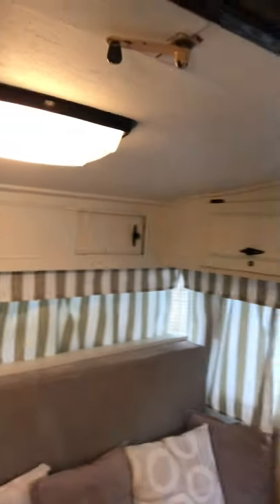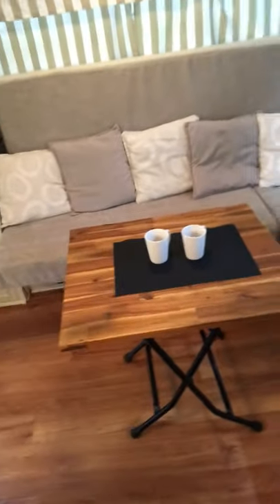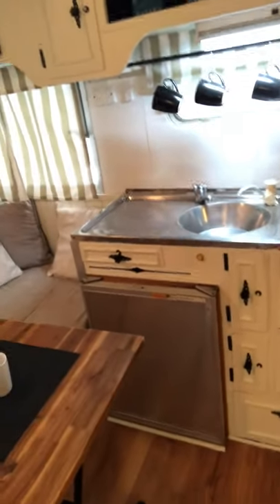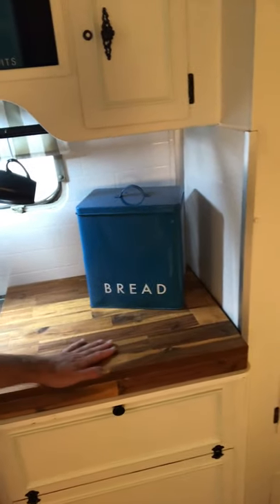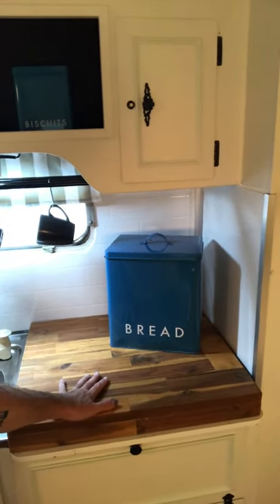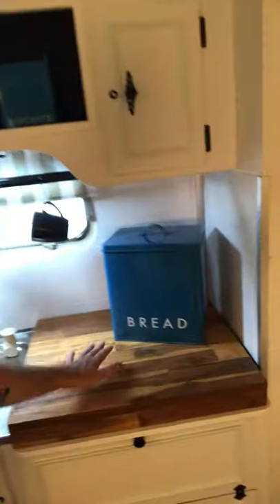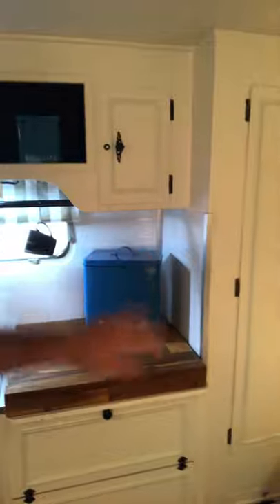All the handles are taken off, cleaned and sprayed in a nice black enamel. Here's the table — this is the original base and we obviously put new timber tops on them. New fridge front — we're yet to just spray black around the edge there but we've put nice new fridge fronts on them. There's a new fluorescent light under there. Under here is a four-burner gas cooktop and we put timber on top as well. Not a lot of people cook in the caravans — most people seem to barbecue outside — so it ends up being more bench space, which is great.